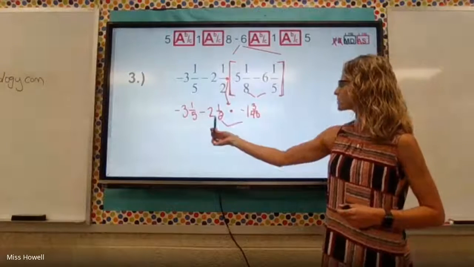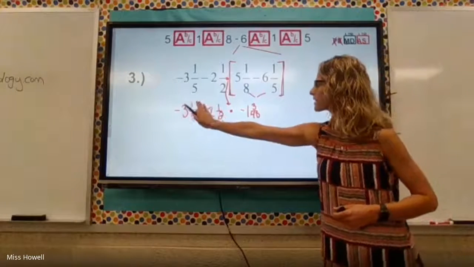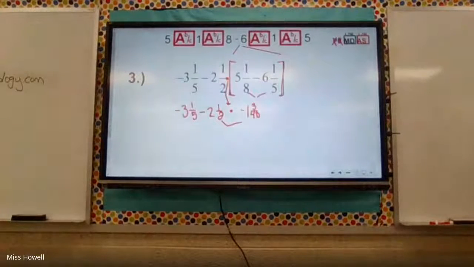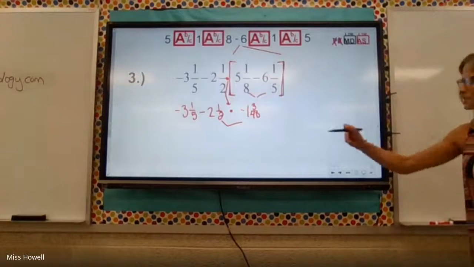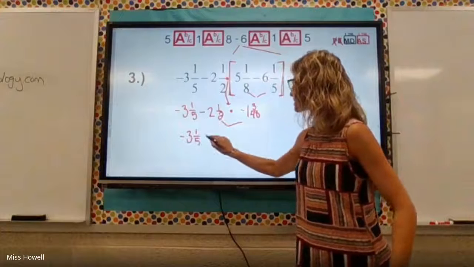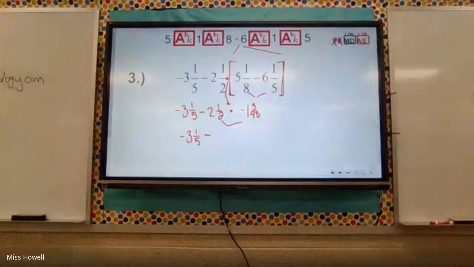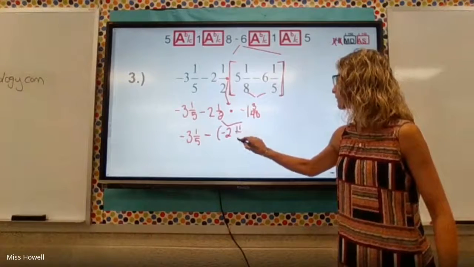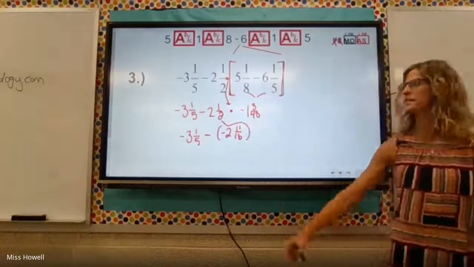All right, we're doing this +2 1/2, right? Ignore that, that's the operation. 2 1/2 times a -1 and 3/40. This -3 and 1/5 is just going to come down unchanged. And this subtraction is going to come down. We'll get there in a second. All right, so a positive times a negative is actually going to give us a negative here. So be careful. And it's going to give us a -2 and 11/16. All right, done with our multiply.